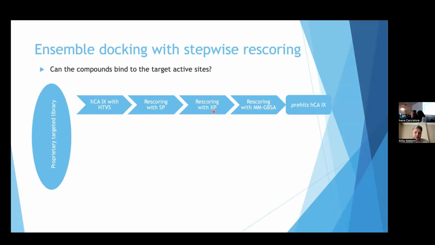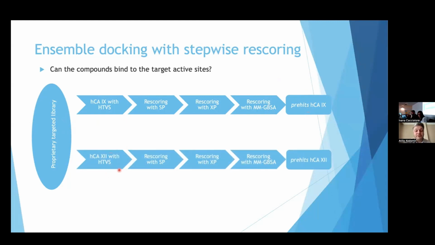So we narrowed down the compounds. And then in the final step, we did a rescoring with MMGBSA, which is much slower compared to XP and also the others. And during this rescoring, we also allowed the amino acids of the binding pocket to relax. So by using this step, we basically implemented a filter that was allowed to filter out all compounds with docked poses that were not expected to be stable during energy minimization. That's basically what we have done here. And by doing this, we then narrowed the library down to pre-hits. I am calling them pre-hits, compounds that are expected to bind to carbonic anhydrase 9. And the same procedure with a different number of crystal structures was performed for carbonic anhydrase 12. And again, it led to pre-hits for carbonic anhydrase 12.